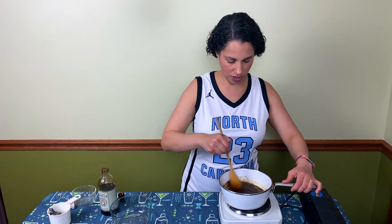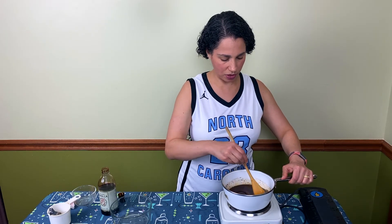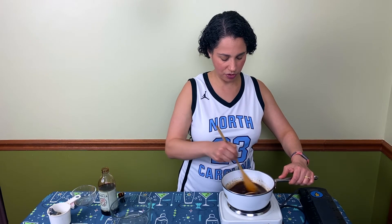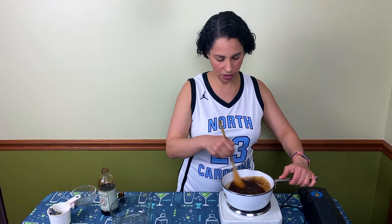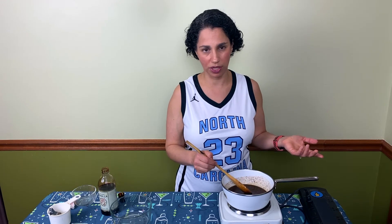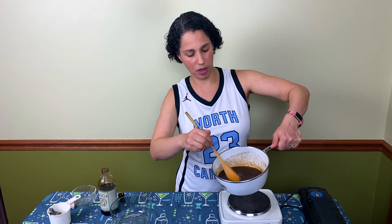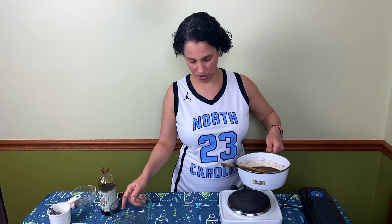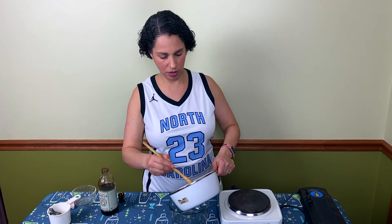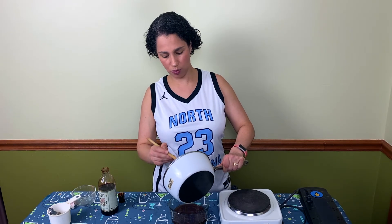I think I'm going to turn off the heat and just stir it. I'm going to tilt this up so hopefully you can see that — just getting it all combined. After it is all nice and combined, we're going to pour it into a container. At that point you can use it immediately, or you can put it in the fridge and keep it probably for a couple of weeks — it never lasts that long in my house. It's nice and thick. Really, really easy — it comes together nice and quick. So I'm just going to pour it into this Tupperware, and then we'll come back and show you how you make the actual hot buttered rum.